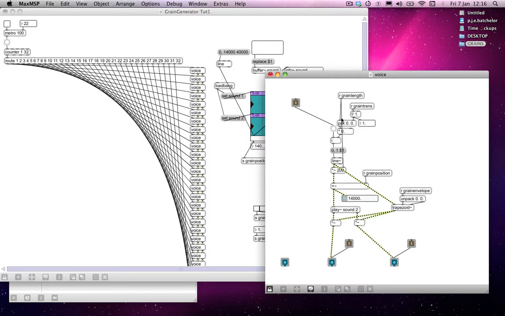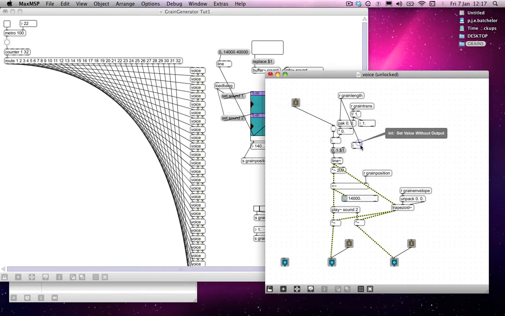So really what we want to do is to only have this grain length sent at the outset of the grain, or at least, sorry, at the triggering of the grain, and not have it updated throughout the course of the grain. So what we'll do in order to do that is, within the voice abstraction, use the integer object again.